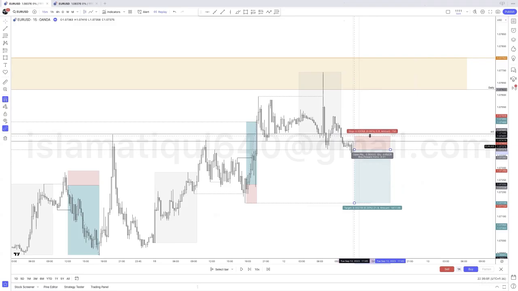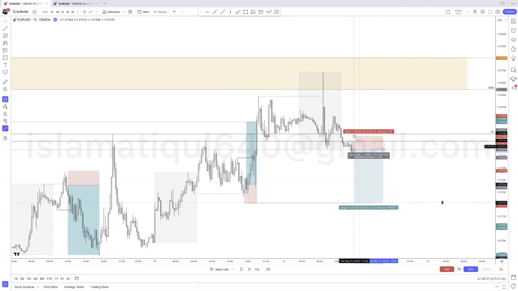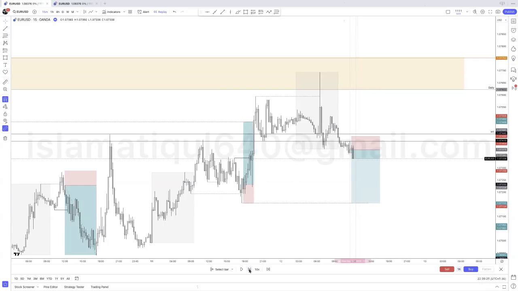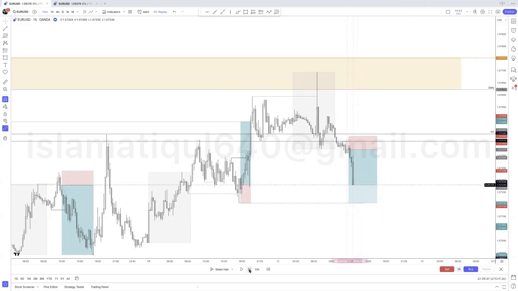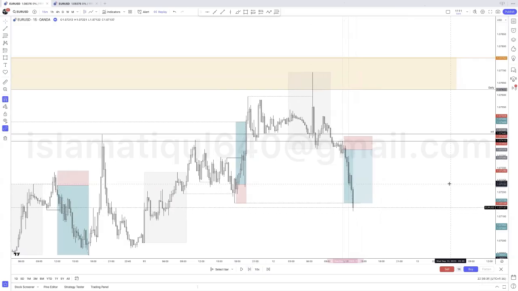We can always cover the losses. I will have like a 5 pip stop loss, so I can get like a 1:4. Yeah, 5.5 pips. Okay, that's it. I'll get a 1:4. So let's see what they're going to do. Okay, good. There it comes. Yeah, there it is, done.